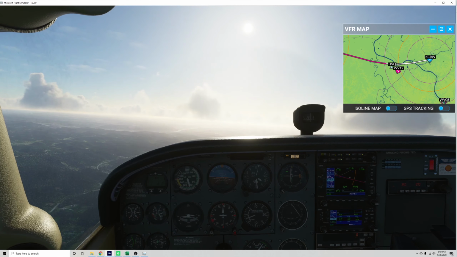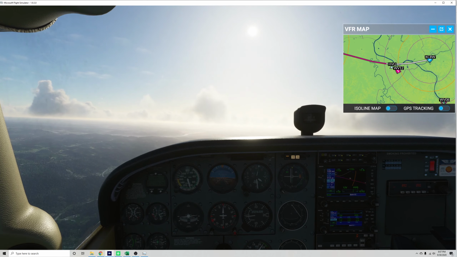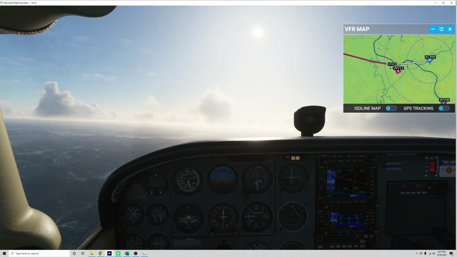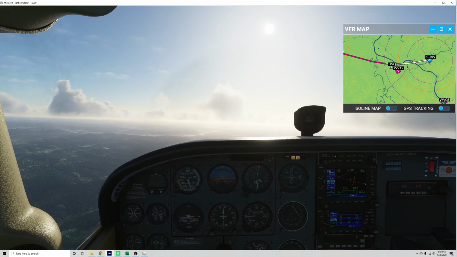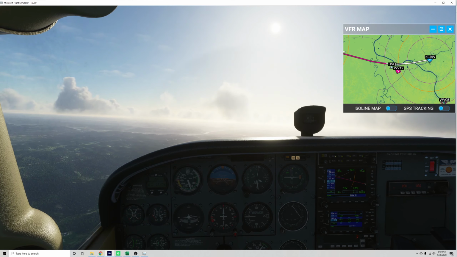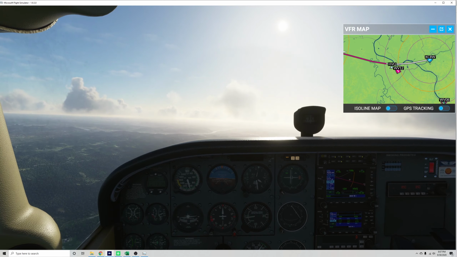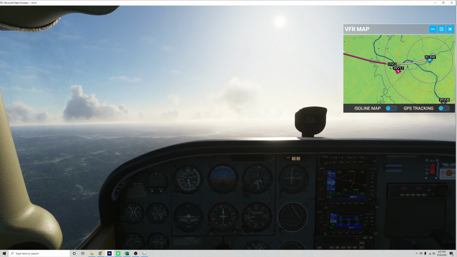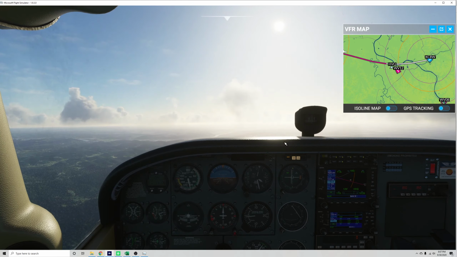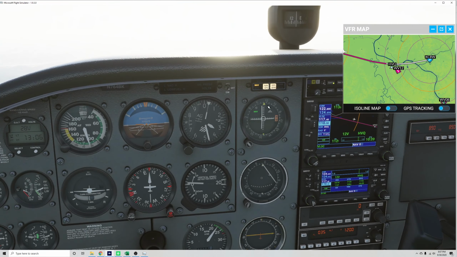But that's completely normal. And like I said, if we did proper flight planning, we would have calculated our wind correction angle, so the zigzags wouldn't have been quite as dramatic as they would be if you're doing what I'm doing. The other thing I just wanted to reiterate is, as you can see here, we're heading toward the 112 degree radial.